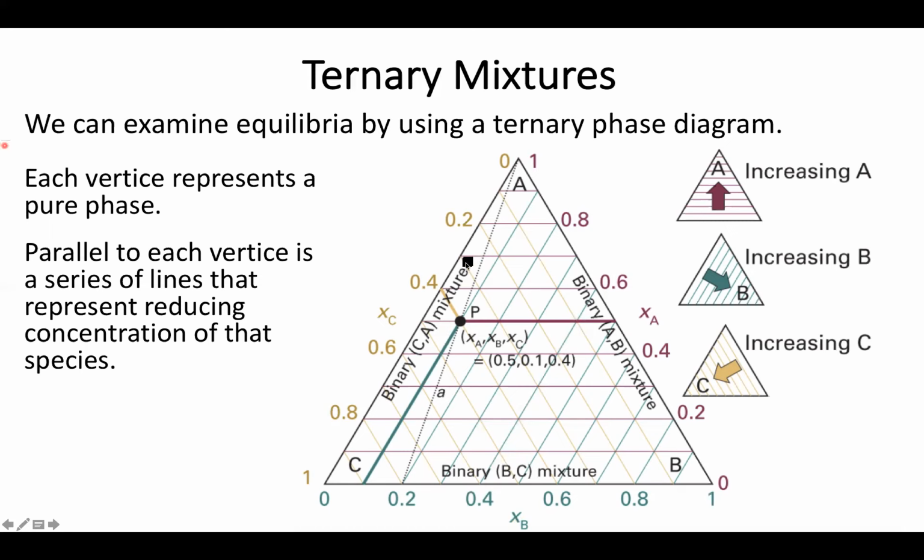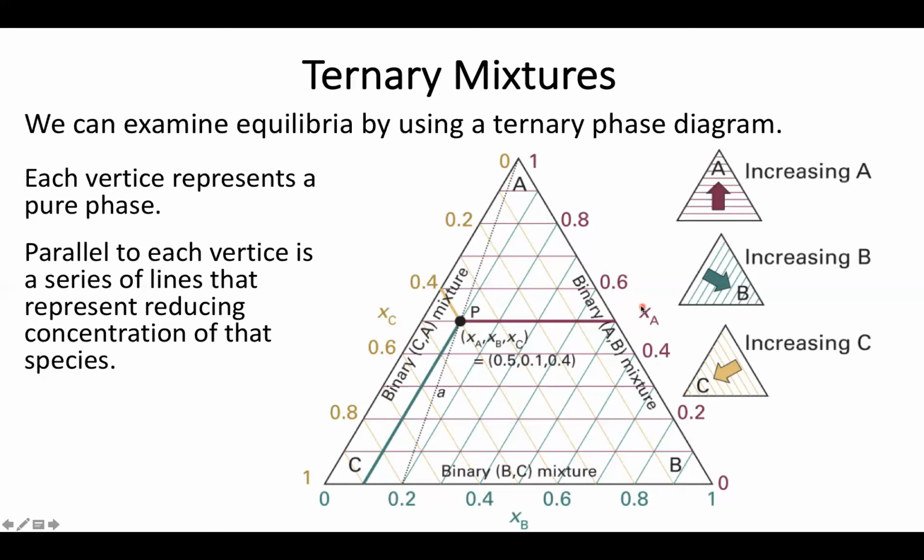Conversely, if I'm looking for C, I'm going to find the axis of pure C, and then find the line of interest, and then follow it up and to the right. In this case, it would be a fraction of about 0.6 C. And again, this will go all the way down till we reach the base of the diagram that is opposite of the C-axis, at which point I've got no C.